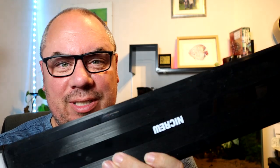Okay, battery ran out, so let's recommence. New t-shirt, new day. The last thing I want to do on this tank is swap the lights over. So, it used to have a plain old Nicrew LED light, just your plain bog standard cheapo light from Amazon or eBay. Just bright whites and blues, that's all it does. Perfectly fine. The plants were growing, everything seemed happy, I liked the look of it.